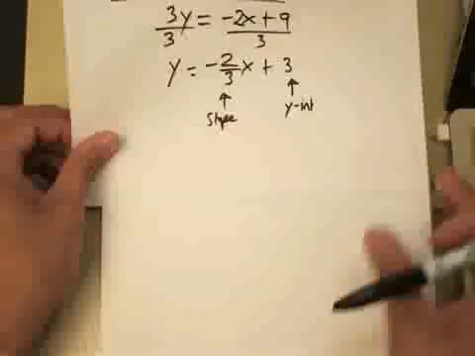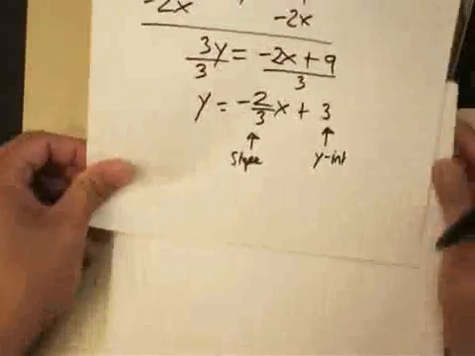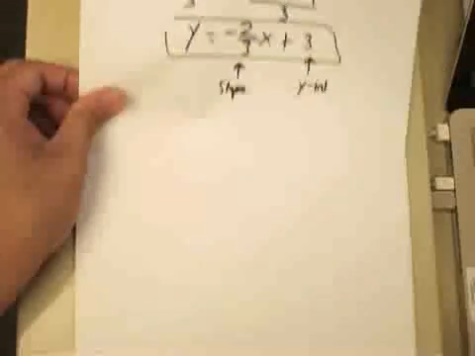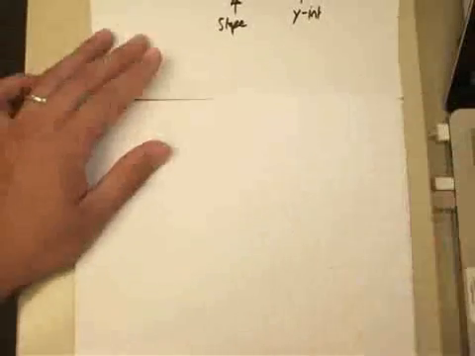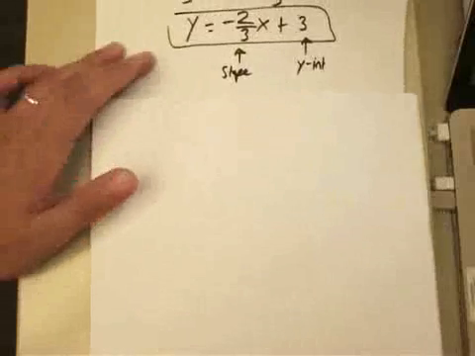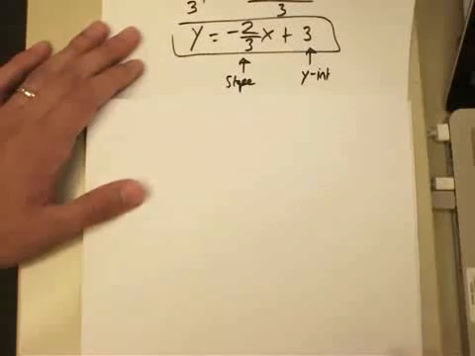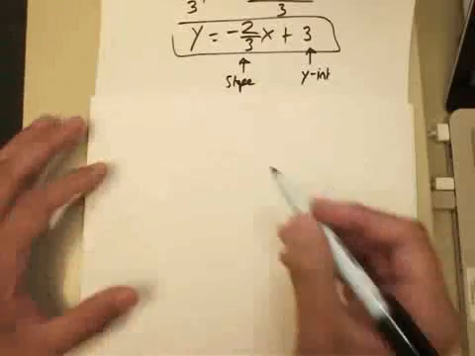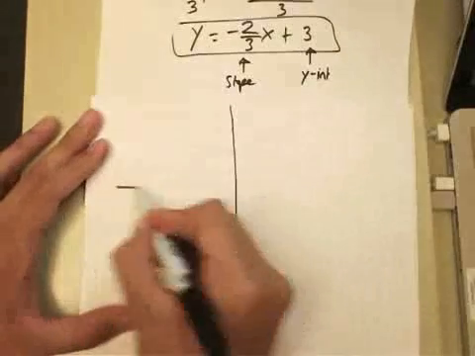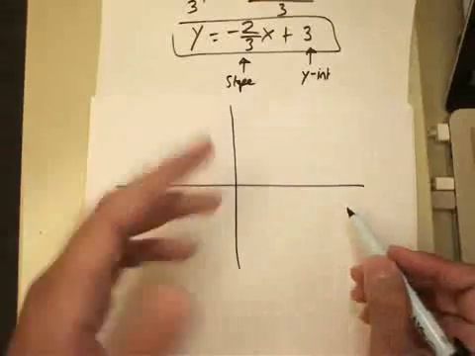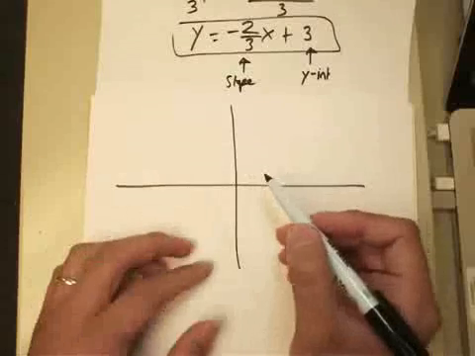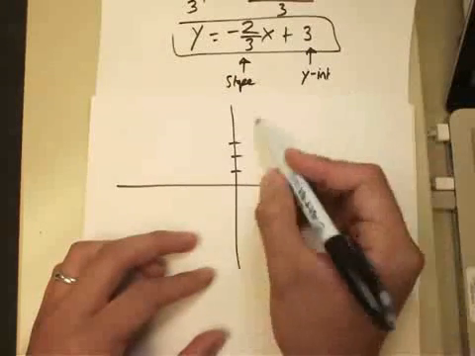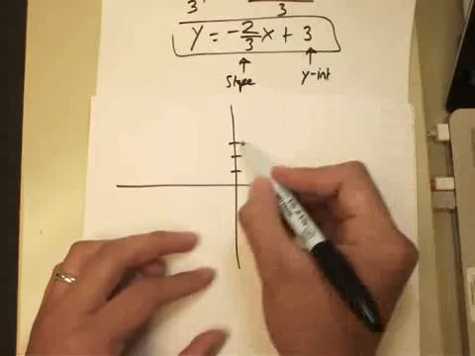Now with that already converted to slope-intercept format and identified, the first thing, just like your previous section, is to go ahead and plot your first point, not using the slope just yet. We always plot our first point, and our point this time is very specific. Our point is the y-intercept. So plot the y-intercept. As you know, the y-intercept will be on the y-axis, and it's crossing over 3. So there it is.